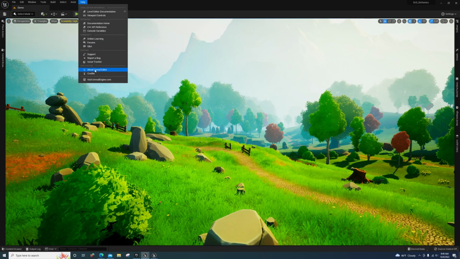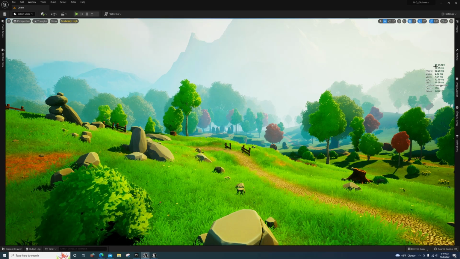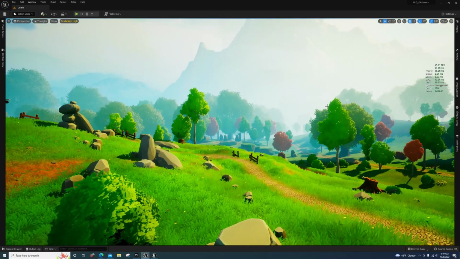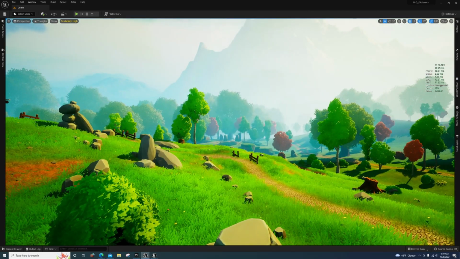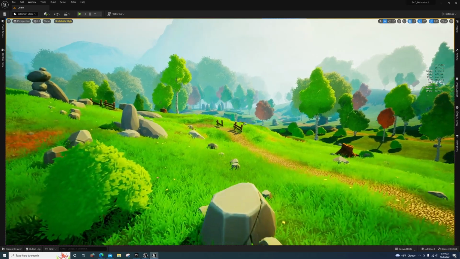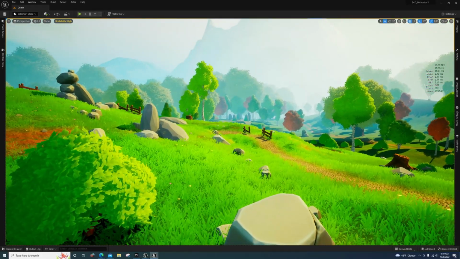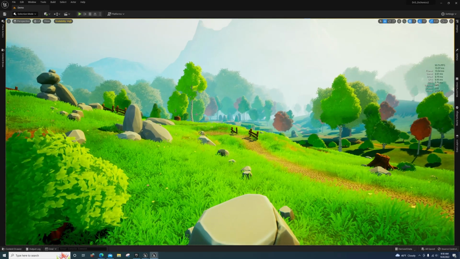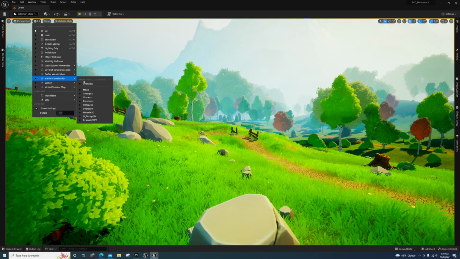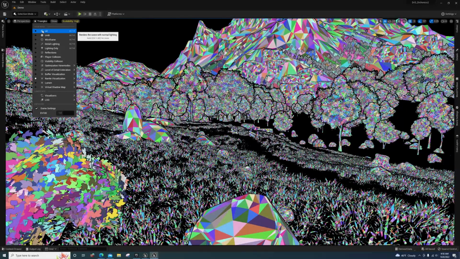On this one right here, I am on 5.0.3. You'll see that right here in this position, I'm getting about 80. It really depends on where I'm at in this scene. They have two light sources on in this scene, and when we turn the light sources off, you won't really see much of a difference between the frame rates. But this is 5.1, and this is with all Nanite foliage. I'll go ahead and show that to you. If we come over here to Nanite visualization and go to triangles, you'll see everything in this scene is triangles, except for the landscape itself.